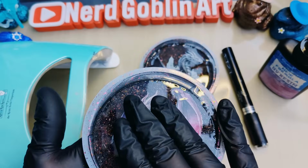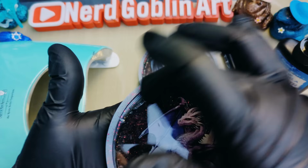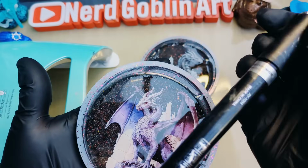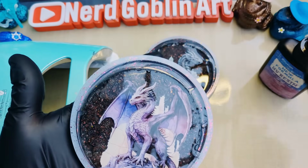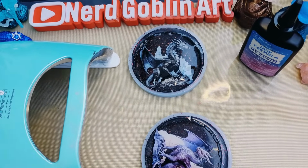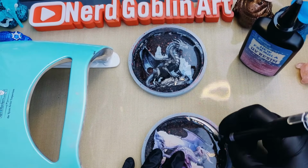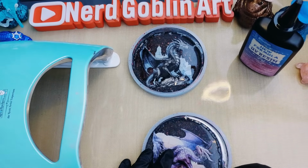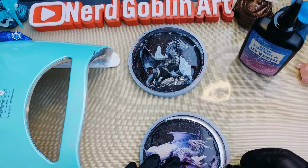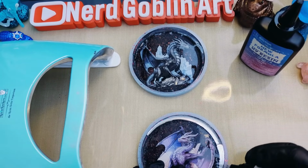So this is nicely cured and it's looking very pretty. I do love what the inlay has done, and I love the little bit of glitter. I'm going to leave them in the mold to do this part. I don't see an issue with just putting a little bit of the UV resin just around the very little bit of the outside of this. I think it'll be fine.